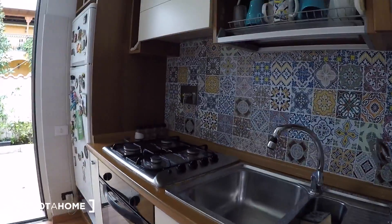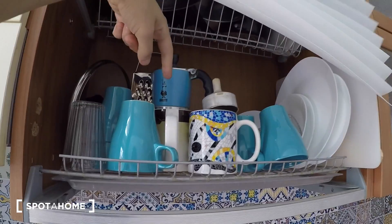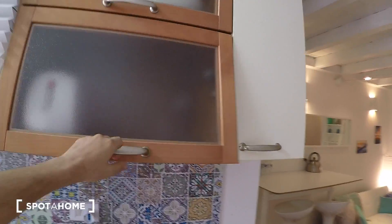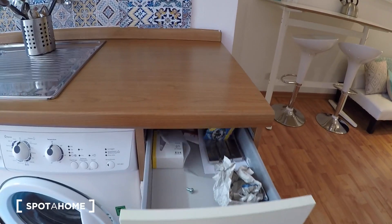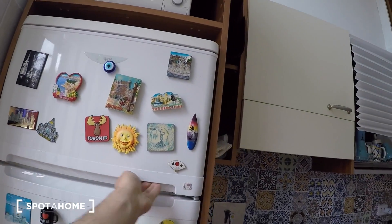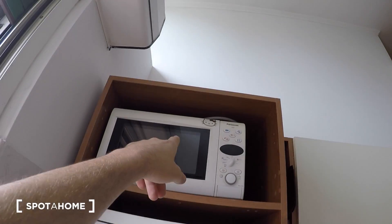The kitchen has an electric oven, gas stove, a sink, and cupboards for drying dishes. It's fully equipped — there's an Italian Moka coffee maker, dishes, cups, glasses, a toaster, drawers, and plenty of storage space. The house is freshly renovated and everything is brand new. There's also a refrigerator with a freezer on top and a microwave above.